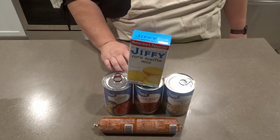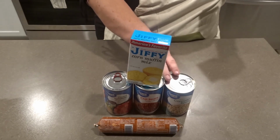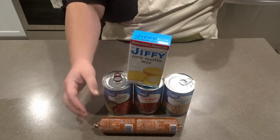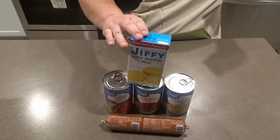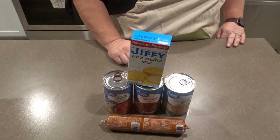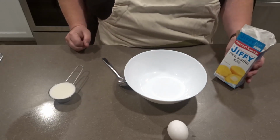My first meal is chili beans. Both cans of beans were 78 cents a piece. The can of tomatoes is 88 cents. The package of chorizo was $1.42. The Jiffy mix was 60 cents, and this meal comes to $4.46. To start, I am going to make my cornbread.